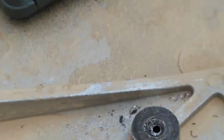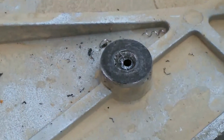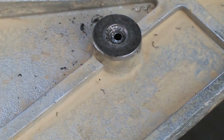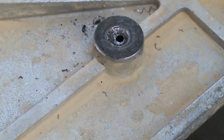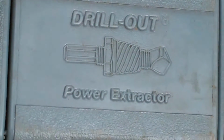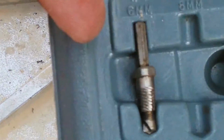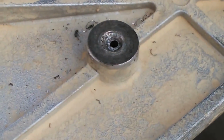Okay, so before I go any further with that, I'm going to try to use the easy out to get it out. You put it in the drill, and it's a reverse drill is what it is. It catches this, and hopefully it'll twist it out. This isn't the brand name Easy Out. It's actually Drill Out. So same thing, basic idea, and it's got different sizes in here for removing bolts.